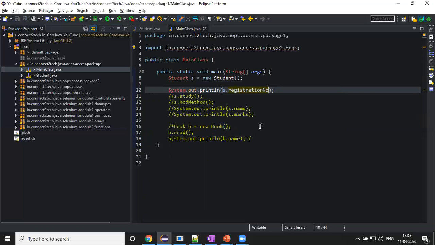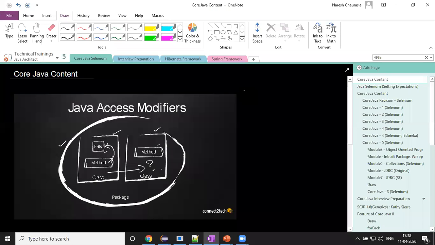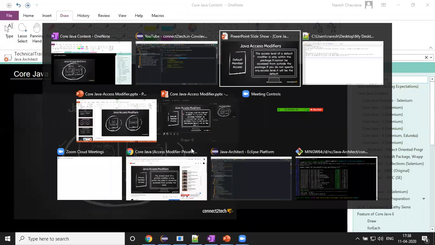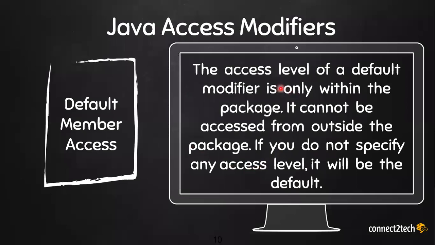So as you can see, this particular variable which was defined in this class, class A, I created an instance of this class in this another class which is in the same package, and I can access that particular variable, and therefore this variable is accessible across the classes. So coming back to the definition here, as stated earlier, it is available or accessible within the package, and since both the classes are in the same package, therefore this access is allowed in case of default member.